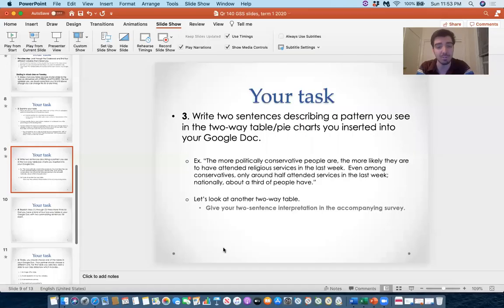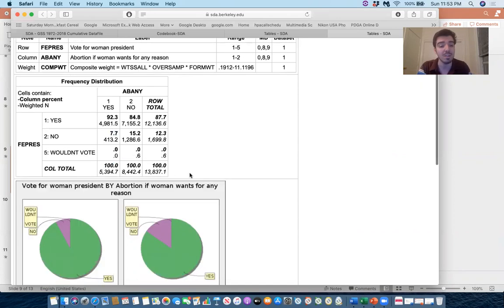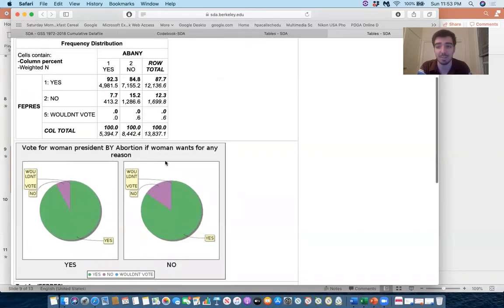Let's do another practice on this. If we go over to the two-way table we just made, again looking at the variables of would you vote for a woman president and should women be able to have an abortion for any reason, looking at the pie charts and the two-way table, what kind of story can be told here?